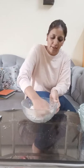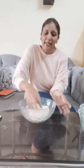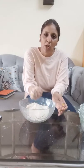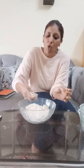So we are going to go ahead and mix this well, and now this looks well combined. So now what I'm going to do, this is what I wanted to show you. If I'm holding this in my hand like this and I throw it down, you see the lump is still here, it's not broken. So this is the consistency we want. This is the consistency we need when we are making a bath bomb.